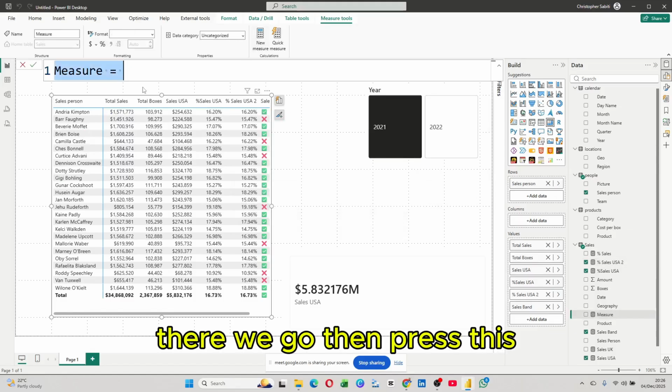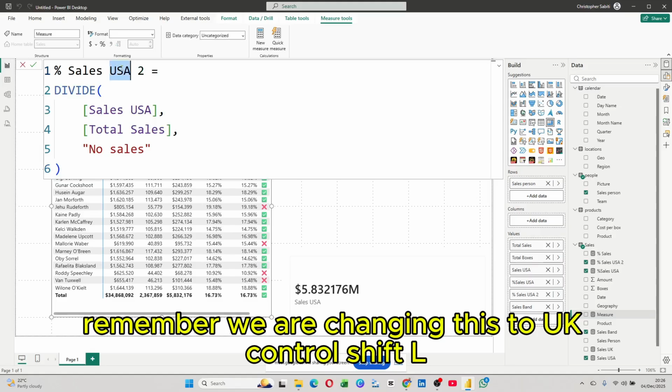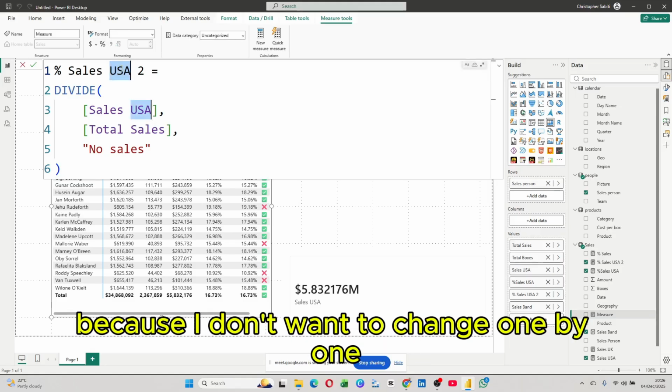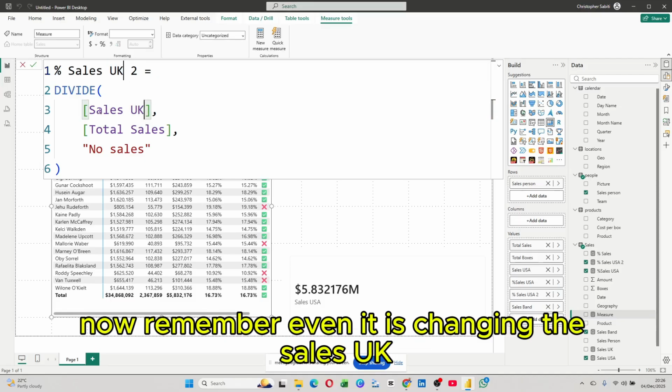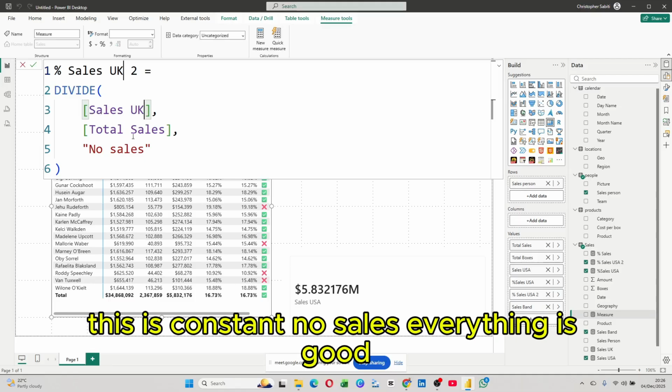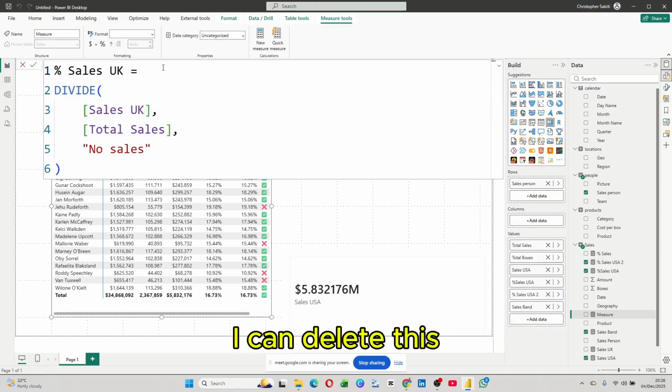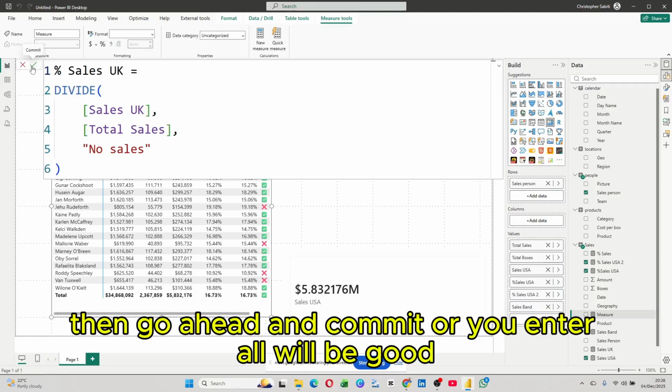There we go. Then paste this. Remember, we are changing this to UK. Control Shift L because I don't want to change one by one. Then this is UK. Now remember, even it is changing the sales UK. This is constant, no sales. Everything is good. I can delete this. Then go ahead and commit. You enter. All will be good.